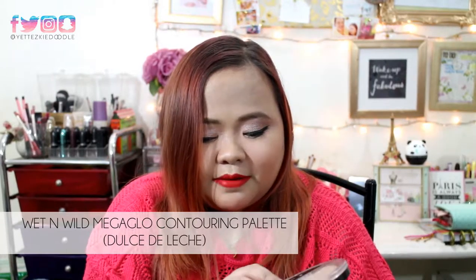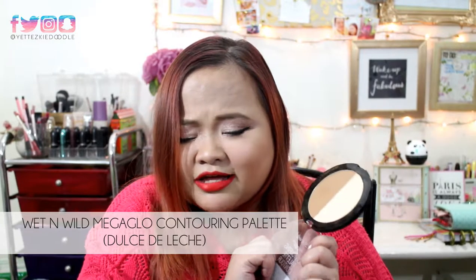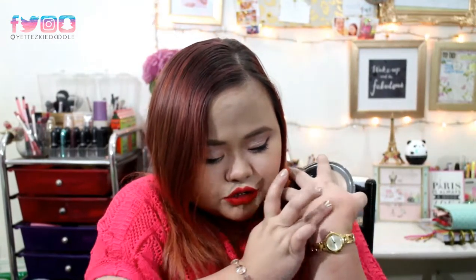Ang ayoko lang talaga dito is, ang baho niya. As in, ang baho niya talaga. I don't think I have ever encountered anyone who liked the scent of this one, or at least found it okay. I mean, ang baho niya. It's an original formula. It says here that the product was invented since 1935, and it's an original formula. So I don't think that they did something about the scent. Yeah, original formula. Ang baho lang talaga niya, but it works really, really good. So, no choice tayo sa criteria yun.